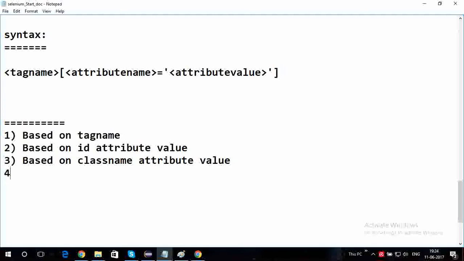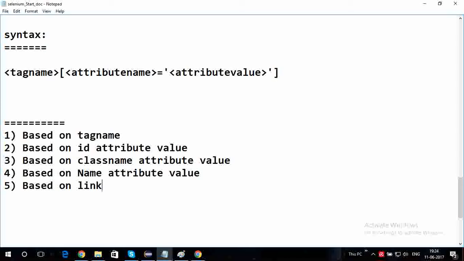Fourth one, based on name attribute value. Fifth one is based on link text value.